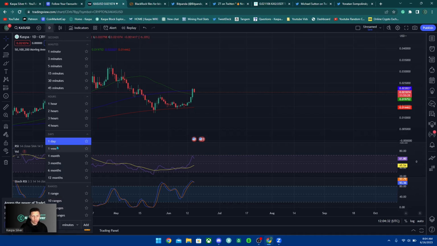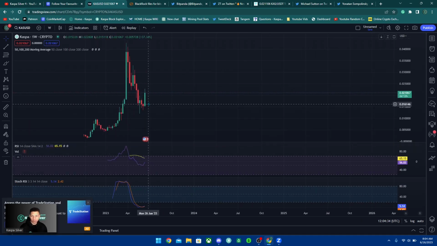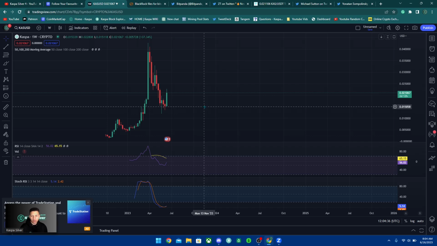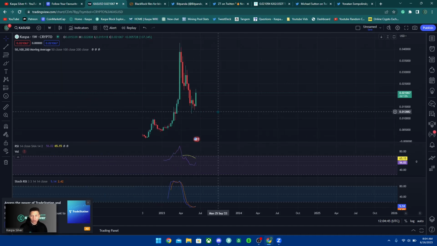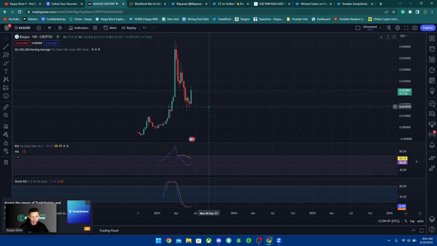Taking a look at the weekly chart real quick here, we can see we had a massive candle on the weekly right now. And for the weekly chart, it looks like we're just still trying to prepare for a type of reversal in the chart. But who knows what's really going to happen, with everything going on with the SEC attacking crypto.